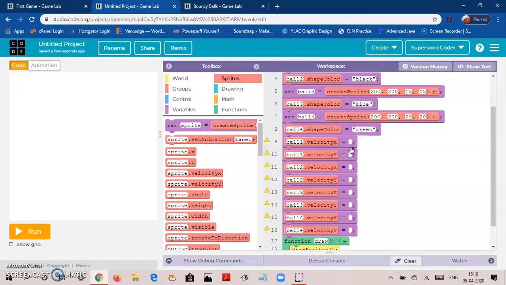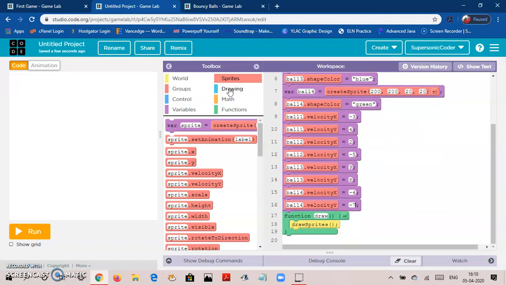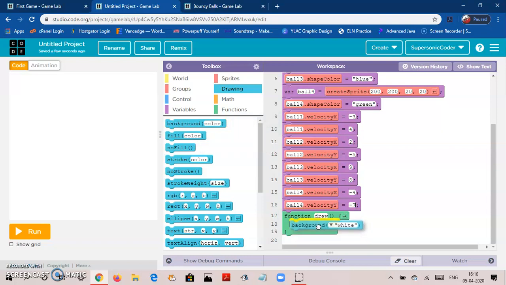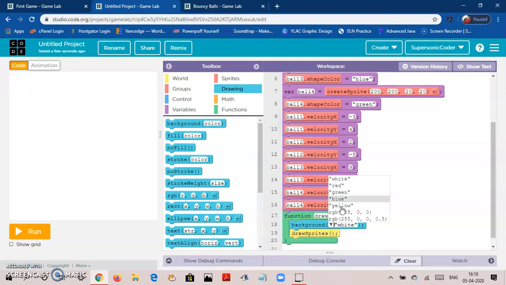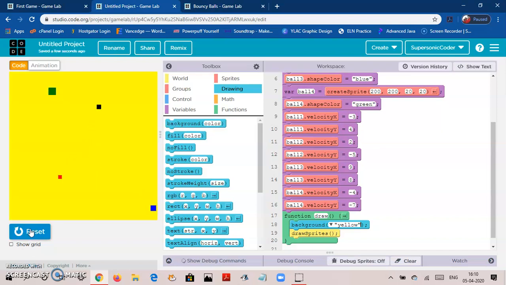Ball 4. Now I want to see that I can give, let's say, -3, 4, 2, -5, adding a variety like plus, minus, minus, plus. Here there is a difference between plus, minus and minus, plus. That's the reason I'm doing that. 9 and 8. Third ball is going to be very fast, and there is going to be a -4 and -7. And naturally we add the background here very quickly. Background color will be yellow, and let's run it. There you go.